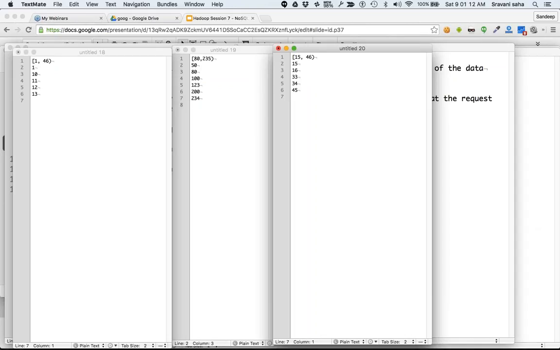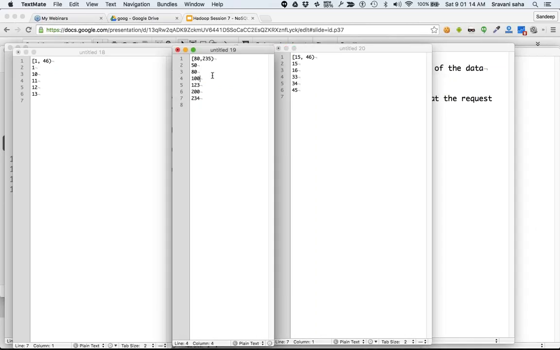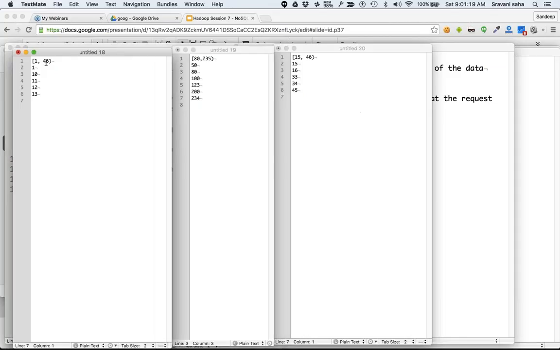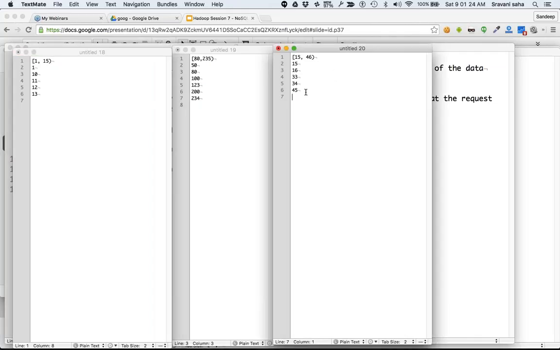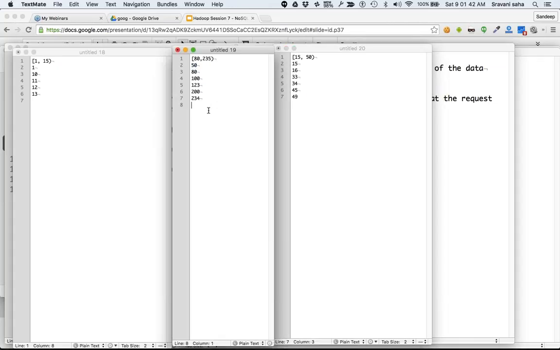The important part is that as the data is growing, both these sections will start splitting by themselves. It will become 15 here, and the rest of the things are here. And it'll be 50 actually, because the last record which has gone into another one is here. So we clearly know that if somebody is asking for adding 49, we add it here. This way, HBase will keep track of what data is where.